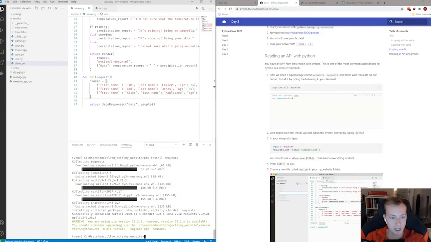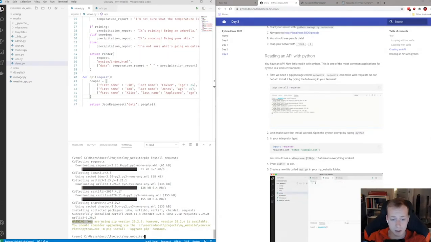I don't have any of these black bars. When you see these black bars, it means that there's nothing cached. There's nothing already downloaded it can use. It has to go out and actually download these files for the first time. So on this computer, I don't have them downloaded yet, so you'll see this downloading. Regardless, pip installs in both cases, and if you don't see an error, again, you can ignore this warning. If you don't see a red error, requests has been installed.